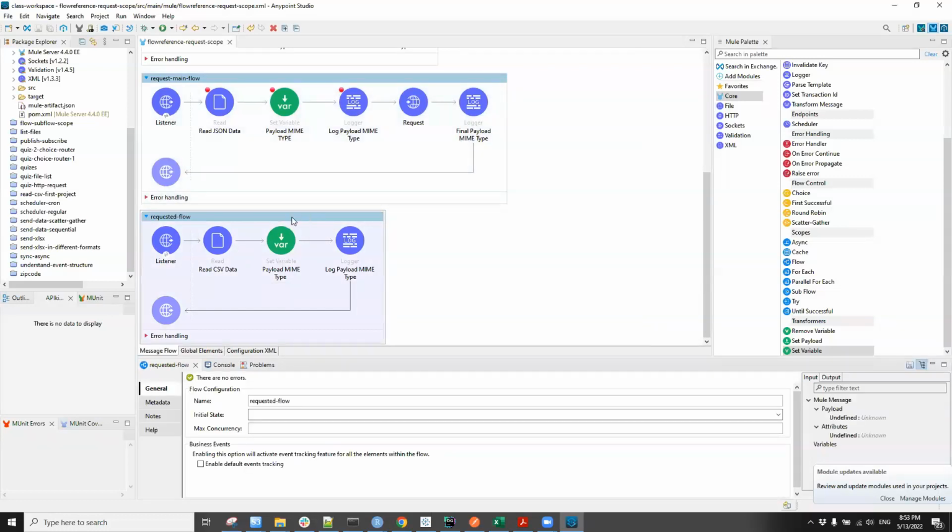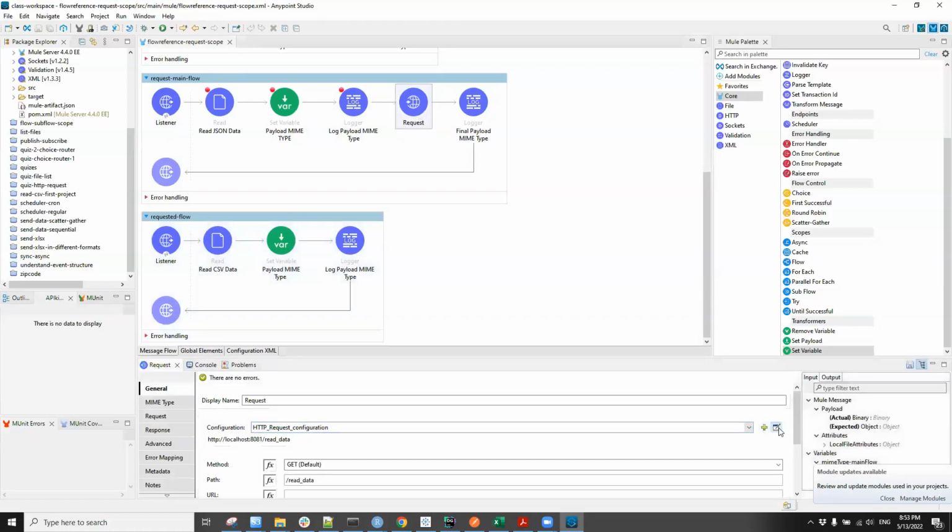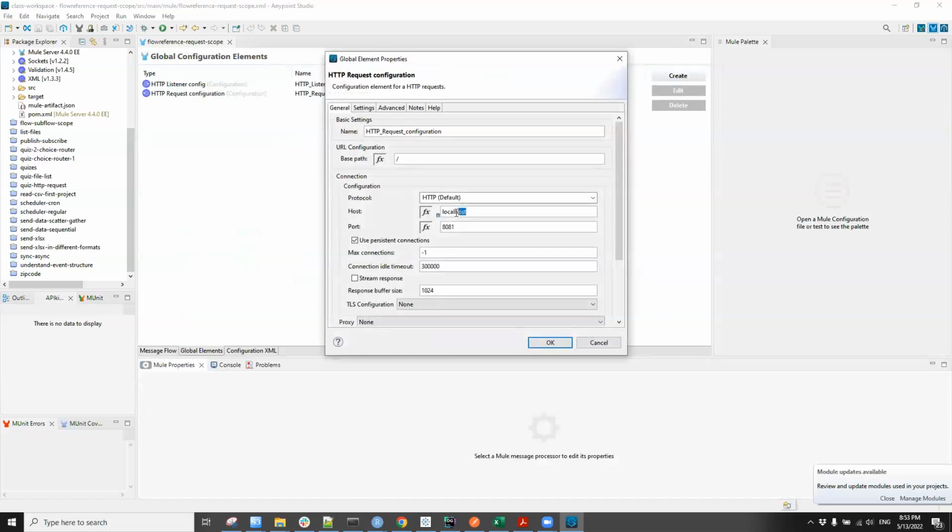The flow that is being requested is on my machine, so it is localhost. Its address is localhost, so you see here I put localhost. If this is an external application, I put the host address. It could be an IP address or another kind of address. Anyway, this is the address of the host. In my case, it is localhost.